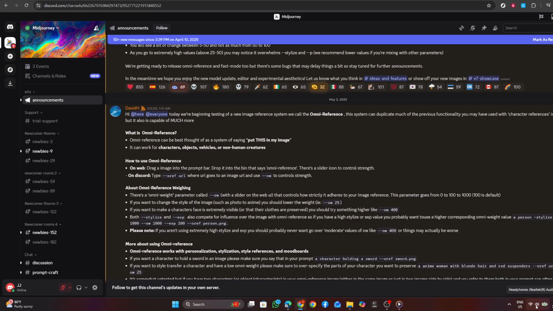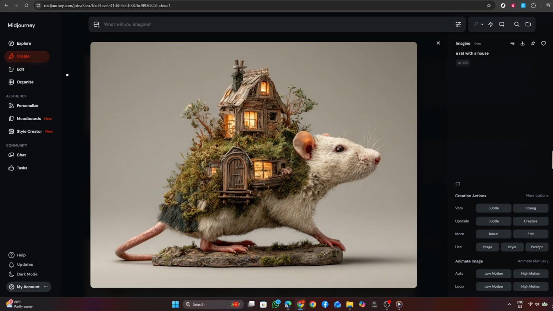After that, ensure your Midjourney subscription is active and in good standing. Sign into your Midjourney account and confirm your plan is current and there are no billing issues. If a payment didn't go through or your subscription lapsed, the bot may refuse to process commands. Once everything looks good on your account page, head back to Discord.